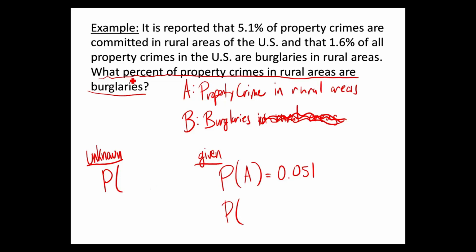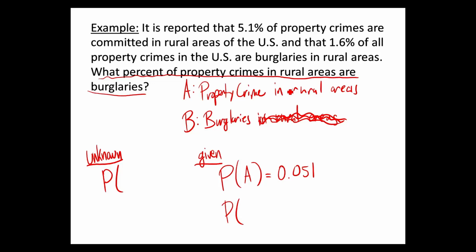Now this is saying what percent of property crimes in rural areas are burglaries. Where are we restricting ourselves to in that question? Rural areas. I don't care about the population as a whole, so I'm telling you only within a rural area. Restrict yourself to that. So isn't that 31.4%, maybe? How'd you get that? I think 1.6 divided by 5.1. That could be the case, and I think it's going to end up being the case.